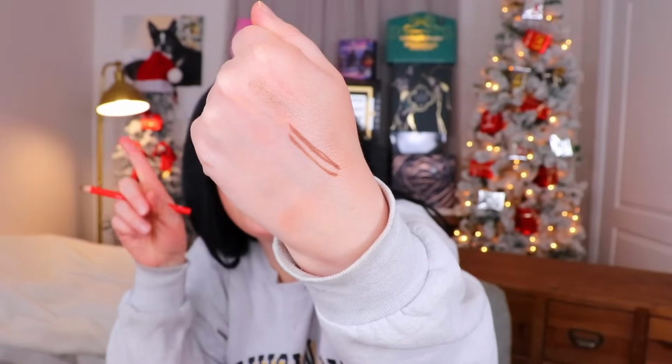Okay, day number 2 is up next. We got us a little stick here. Ooh, it looks like brown eyeliner based on what I accidentally drew on my thumb. Yes, a very similar eyeliner to the one from the Toy Story box. This one is a bit more cool toned, a little bit more gray, where the other one was a little bit more warm. Definitely, it's a light brown eyeliner.